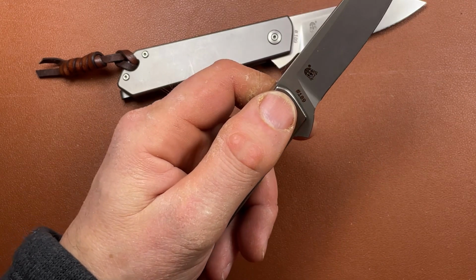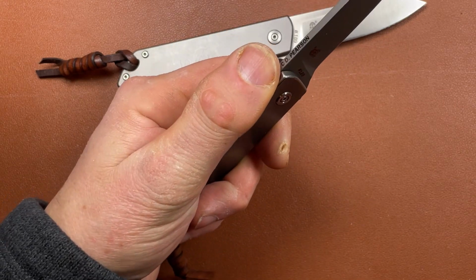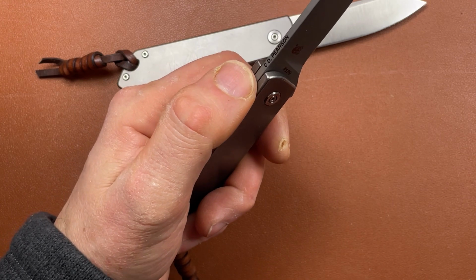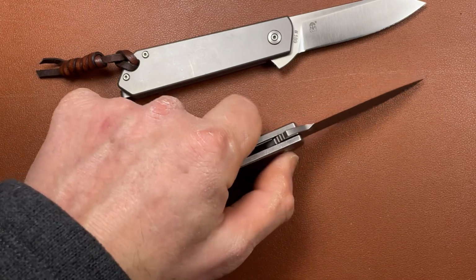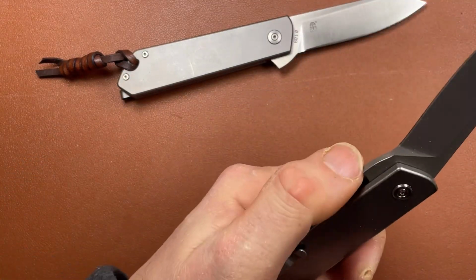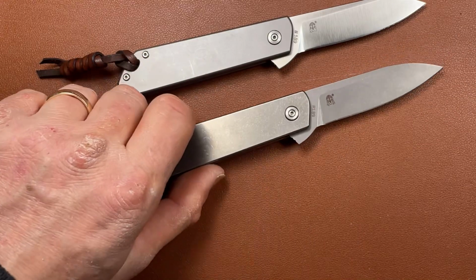There's nothing to stop it coming back on your hand at all. Even a Higo no Kami has got a little chikiri on the back that you can hold your thumb on. But there was nothing on that Kaiser. This has got a decent detent. Is it as strong as a proper traditional slip joint? Maybe not, but you do get, and this is an important thing, that flipper opening with this that you just can't get with a traditional slip joint.